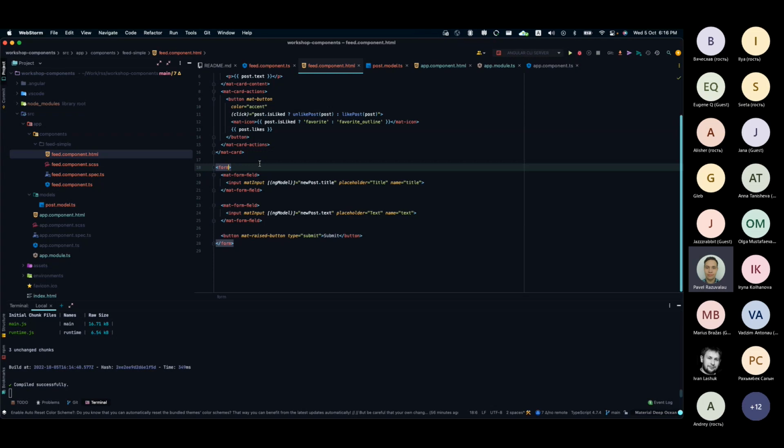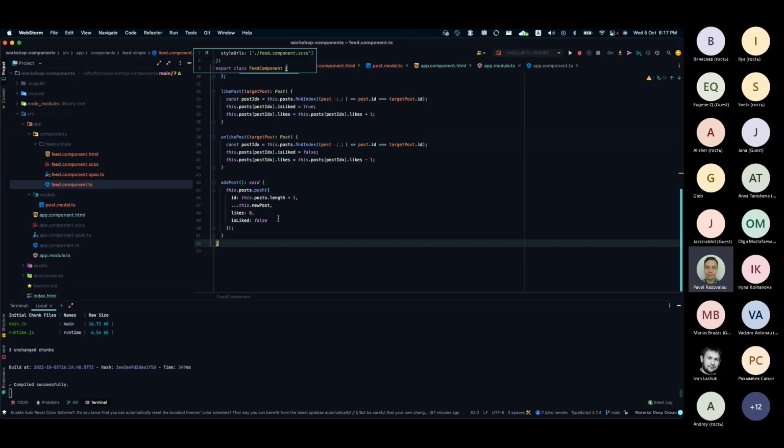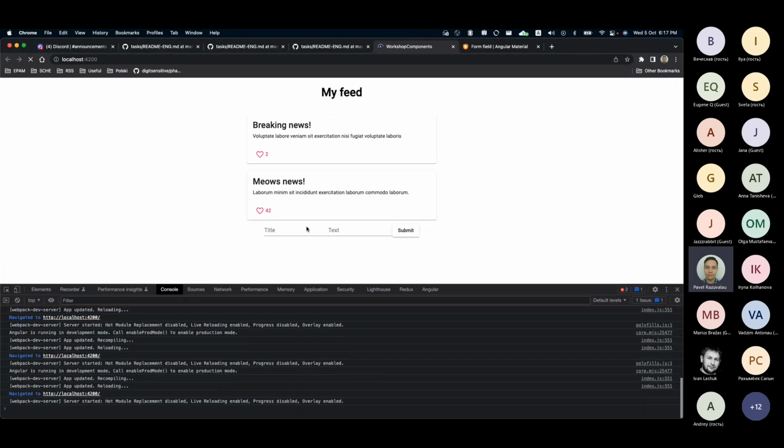In our case, we want to listen to events, so that's why we're using event binding, which can be used for every single event. The events could be the Angular ones that we've created by ourselves, or they could be native. So we're going to invoke the following method that we've just created. So let's find out whether it's working.